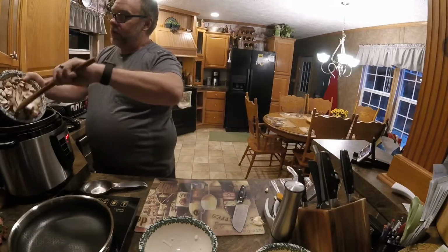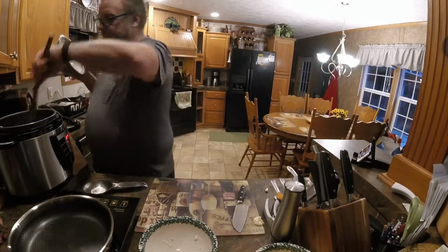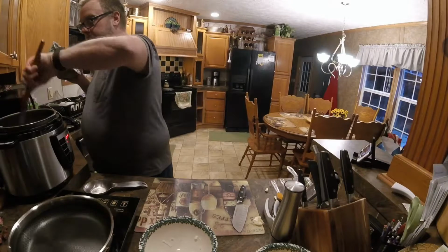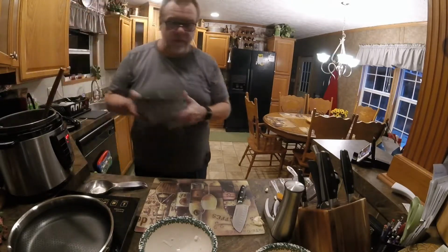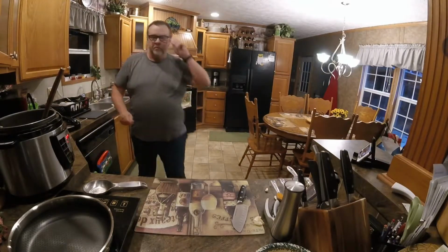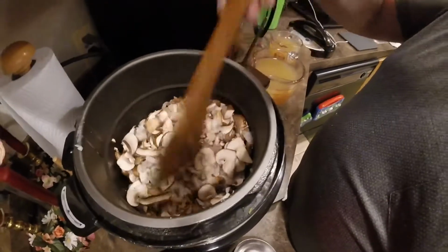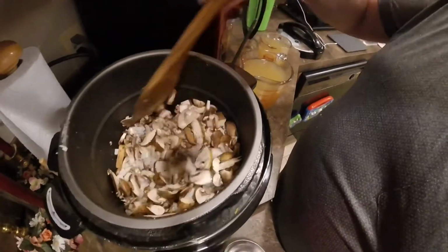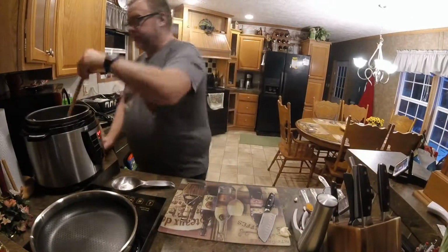So I'm going to add the mushrooms. Let me let you see what that looks like in here. Keep you informed. So we're going to let that cook down for a few minutes, sauteing the garlic, the butter, the onions, and the mushrooms. And then we'll go to the next step.